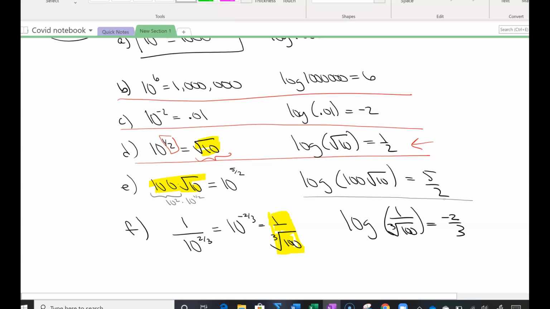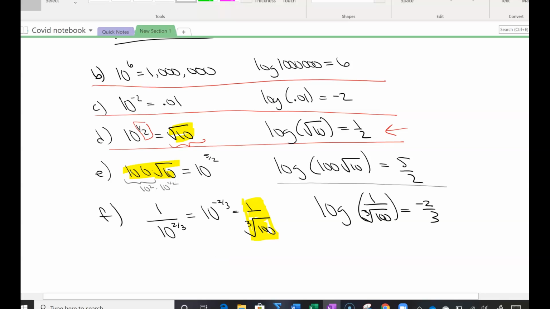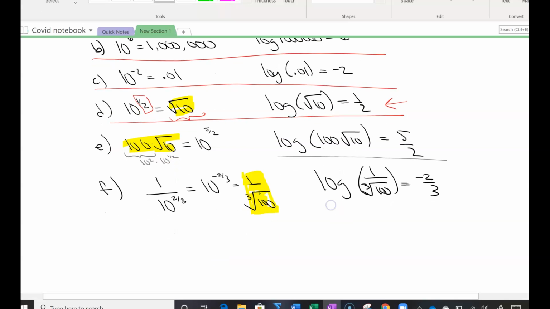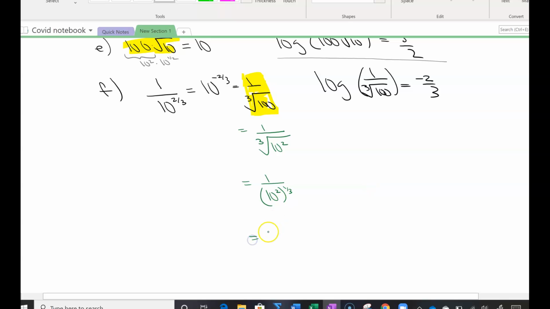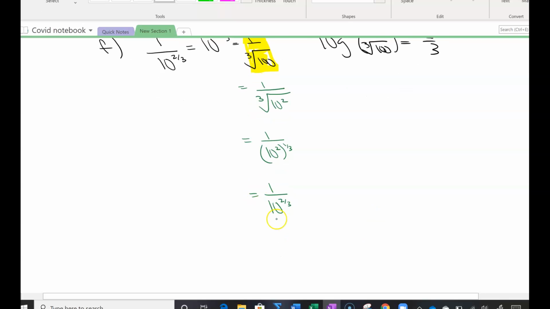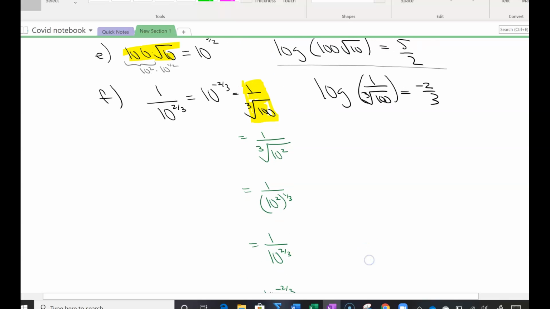And then this one was so tricky. I love this one. So I kind of broke it down. I'll break it down live time with you. So what I did down here, this is what we started off with, right? And I wrote this as, well, 1 over the cube root of 100 is 10 squared, right? And then I said, well, that's the same thing as 1 over 10 squared to the 1/3, which is the same thing as cube root, right? And then here I've got a multiplication of exponents here, right? But I want to write this as a power of 10, so 10 to the negative 2/3, and that brings me to my, like, right there.